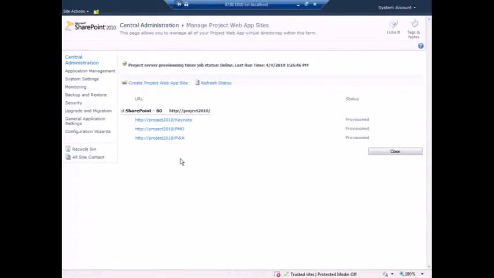In the project server installation demo, I like to illustrate how easy it is to actually install Project Server 2010. But to be honest, doing an installation in 2010, thanks to what I've showed you earlier, thanks to the wizards, and also the fact that to install Project Server 2010, you need SharePoint Server 2010, it's actually very straightforward.